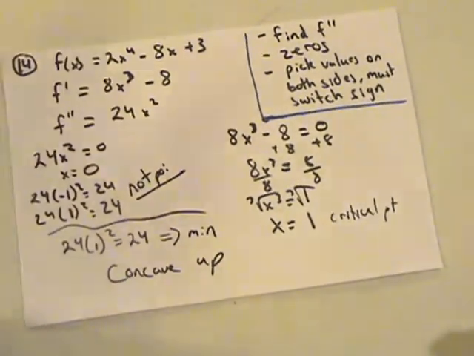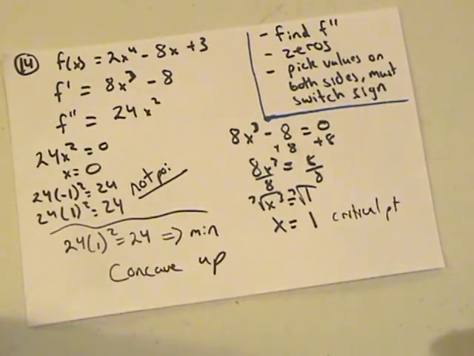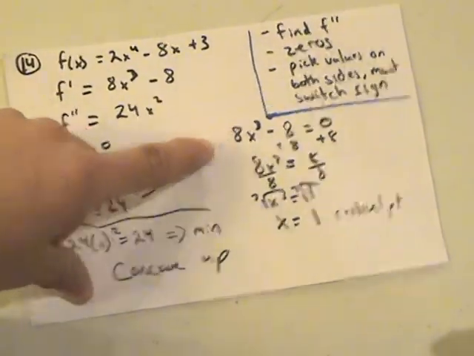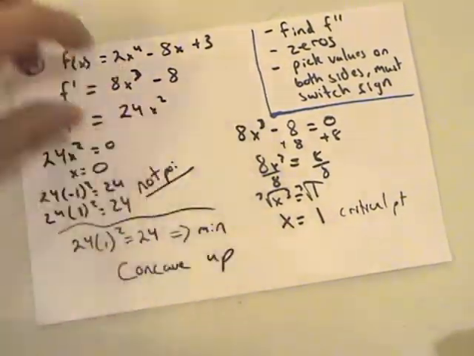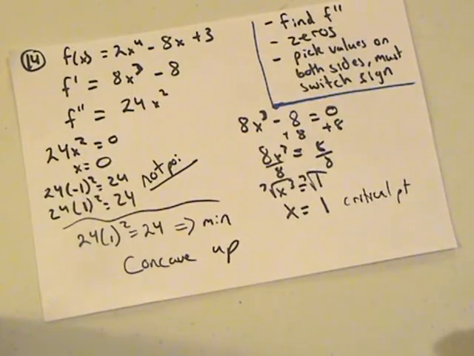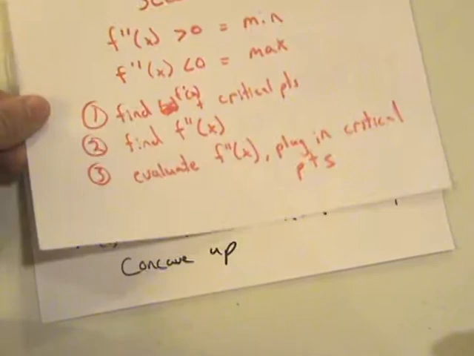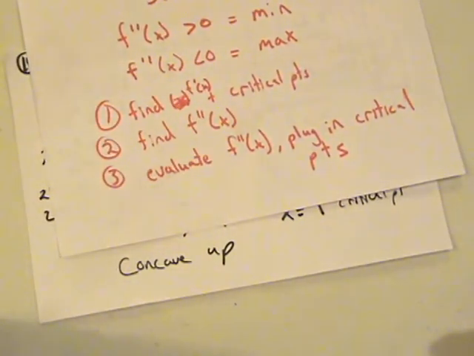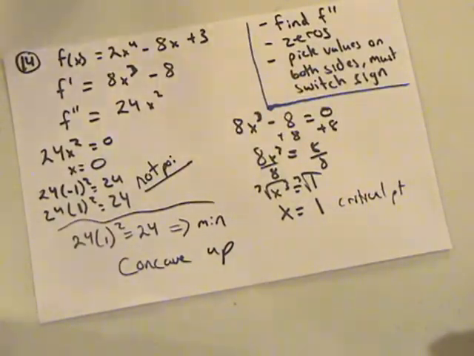So there are no points of inflection, first of all, but then we have to go through a different way of figuring out concavity. So we go back to the first derivative, and we figure out the zeros, and we find that the critical point is x equals 1. Now a great way, because we already learned kind of a cheat sheet, is that if we take the critical points and plug them into the second derivative, we can tell if it's a minimum or maximum, and that therefore tells us the concavity.